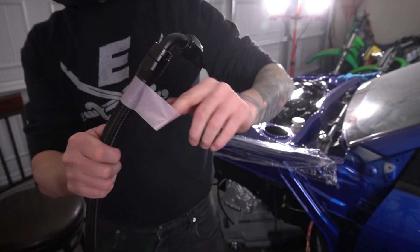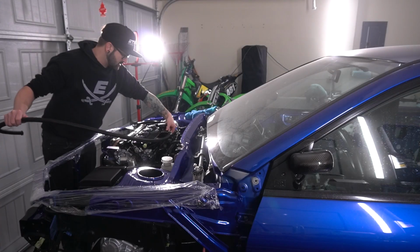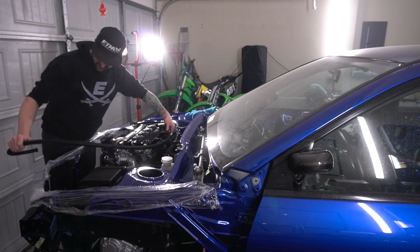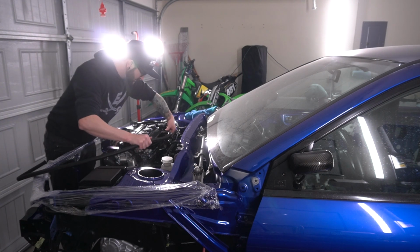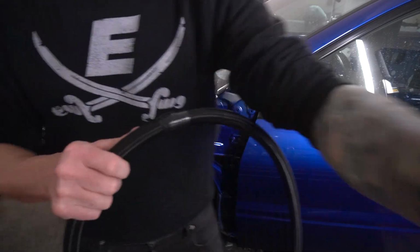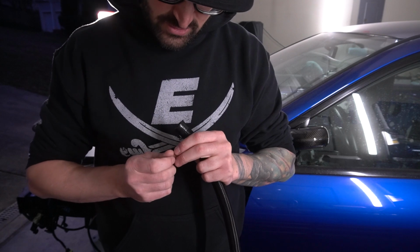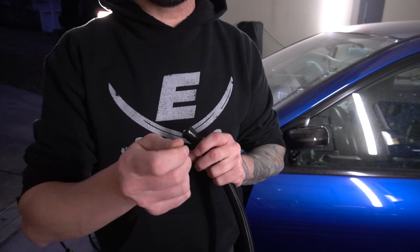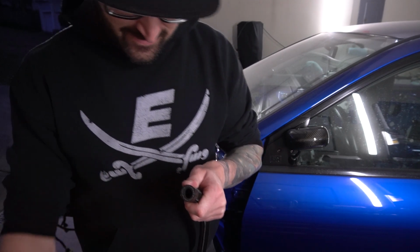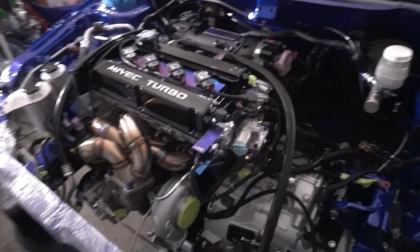Let's go put this thing on and see where we're gonna run this into. It legit smells like someone did a burnout in here from all the smoke. So, let's see here. All right, I have this one marked, so I'm gonna go cut it and we'll see if this fits how I want it to. Ow, son of a bitch. There's a wire poking out right there. You sharp.